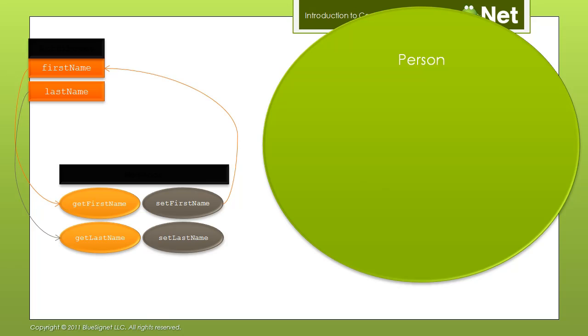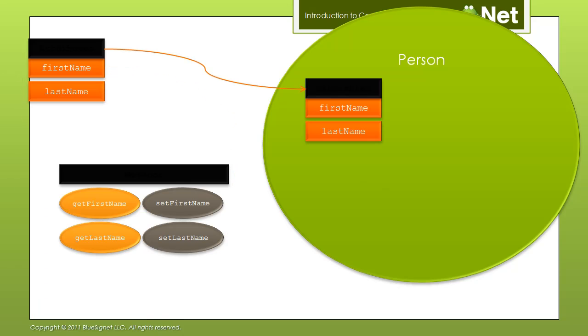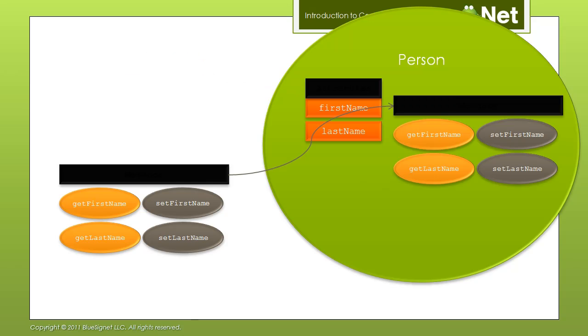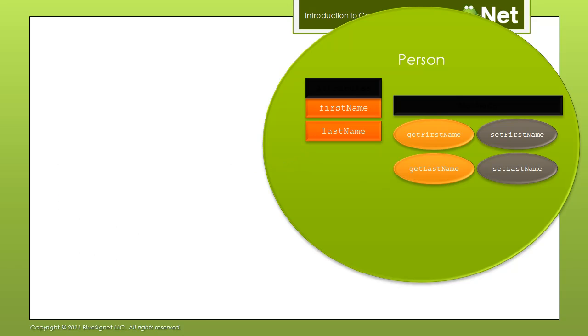So when we develop a method and we go to write the instructions for set first name, all we really do there is first name is equal to whatever we told it to input, and set last name stores the last name value that we tell it to. We define the person as something that contains these attributes. So now we're binding these two particular attributes to the concept of a person. Also, these methods only apply to this object type person. So now we have the class definition of what a person is. A person is something that has an attribute first name and a last name, whatever those are, and has methods that interact with the attributes.